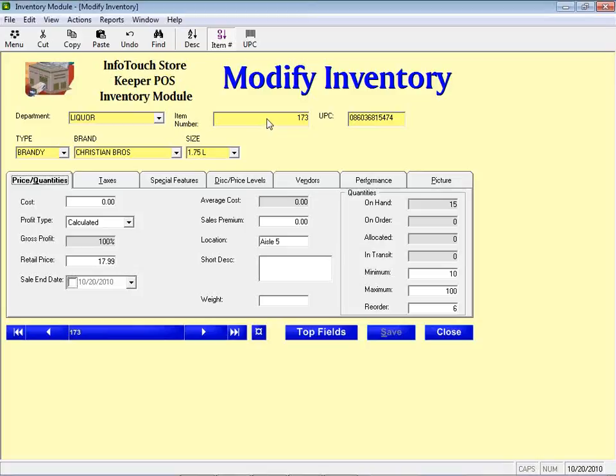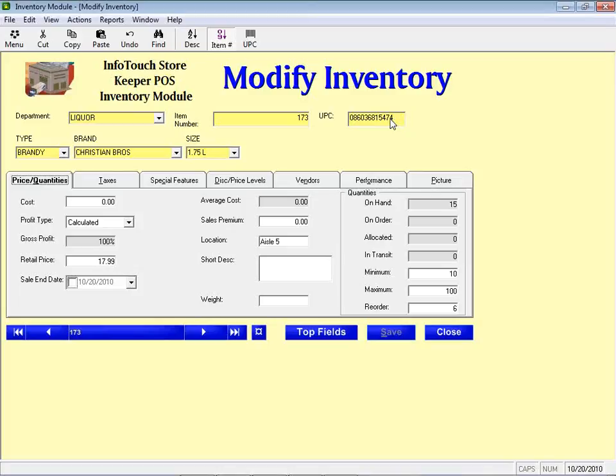The item number also must be unique, and it must be there. If you use what's called automatic item numbers, then the system will suggest the next available item number. Otherwise, it won't, and you have to put something in manually. The UPC field, if entered, must be unique as well. However, it is an optional field. It can be blank. But if you put something in there, it has to be unique throughout all of your inventory.